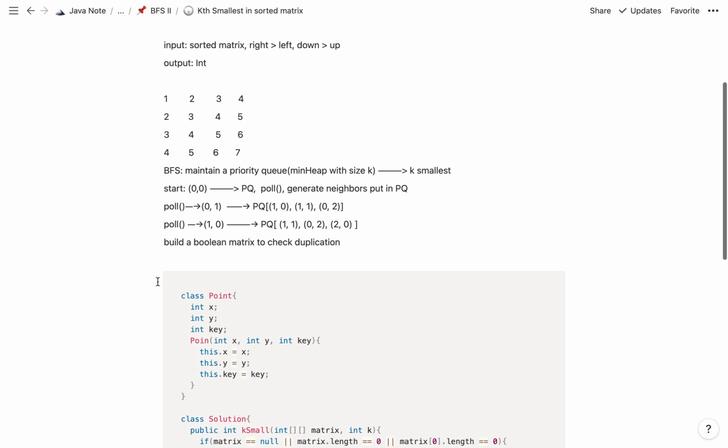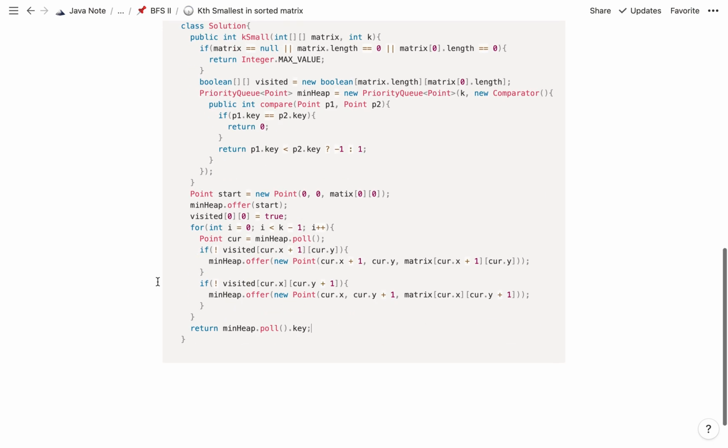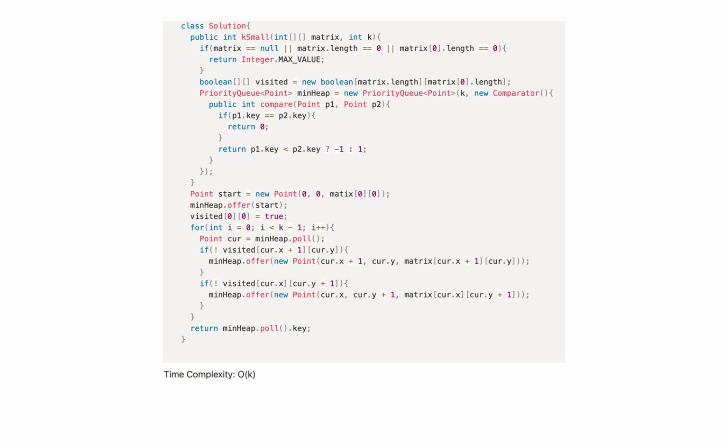Okay, and for time complexity. So we build a PQ. The time should be O(k).